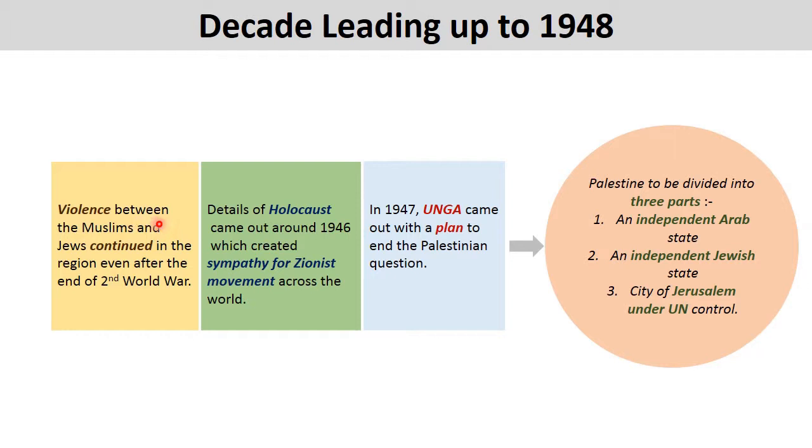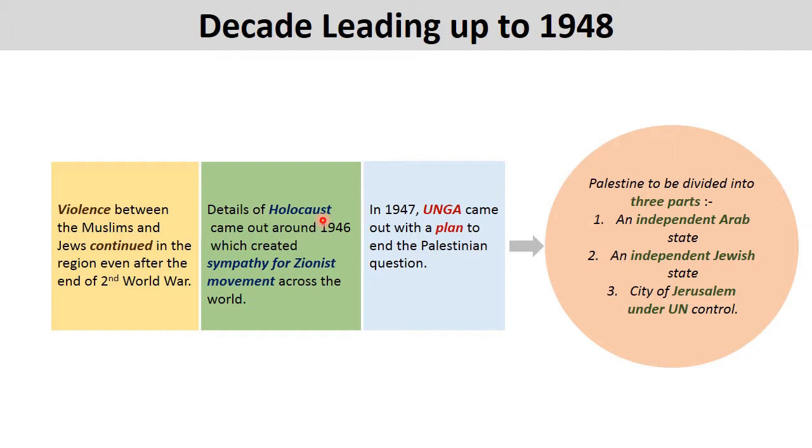Okay. Now due to that changed demographic, the violence in the region exacerbated further. Okay. And it did not end with the end of World War II. It kept on going. There were riots going on, there were massacres from both sides. Okay. At the same time, in 1946, details of the Holocaust came out. The Holocaust is the event where Jews were persecuted by Hitler in concentration camps. Okay, 6 million Jews from all across Europe were killed in areas dominated by Germany in the World War period.